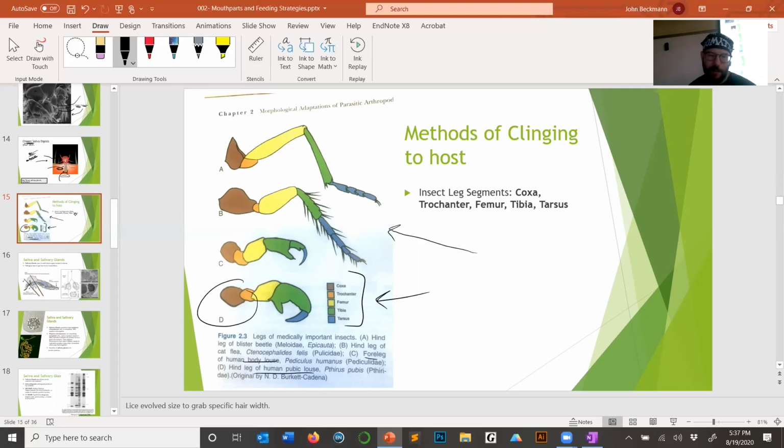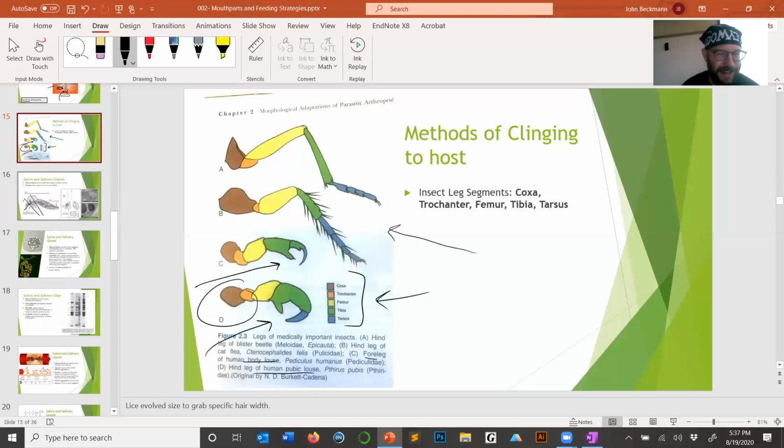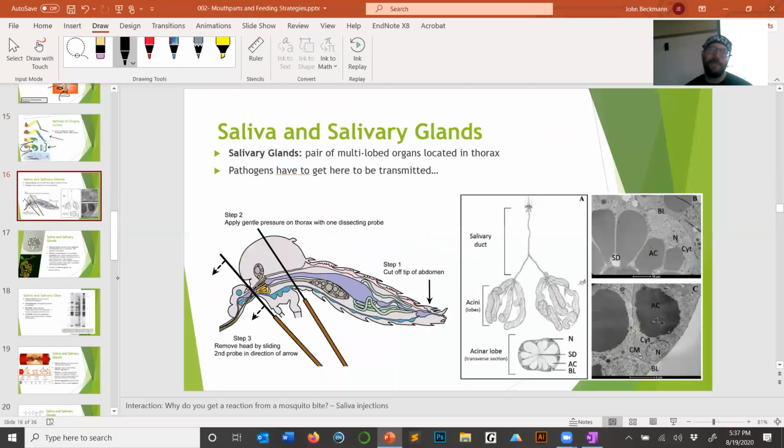What's the difference between the pubic louse and the body louse? Location, but look at how their claws are different, because head hair is different than pubic hair in terms of diameter. Isn't that kind of fascinating? I think that's fascinating, to be honest. Their legs are literally evolved, and that's why you can't get pubic lice on your head and you can't get head lice on your pubic hair. Anyway, it's an interesting evolutionary relationship.